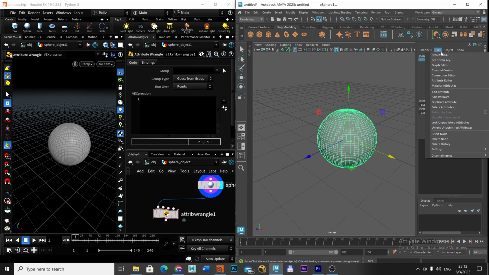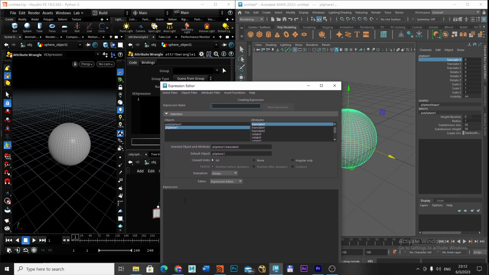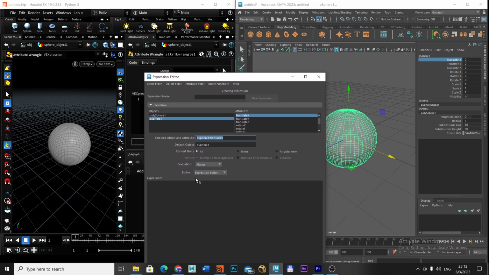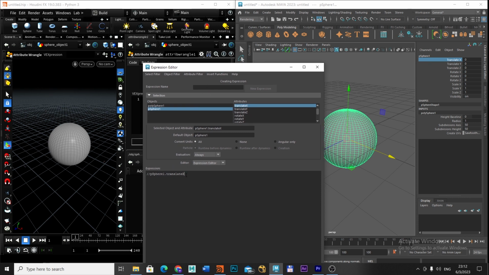So if you go to translate X, highlight translate X, and go to edit, and we'll choose expression editor. So in the expression editor we'll create our first expression. So we can copy selected object and attribute. So let's paste into the expression field.